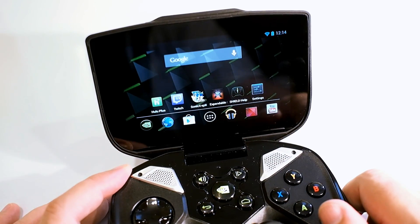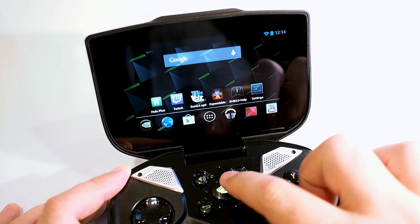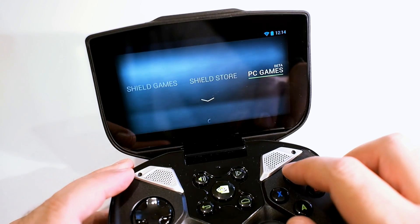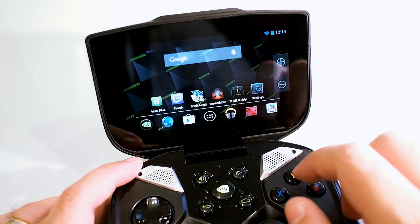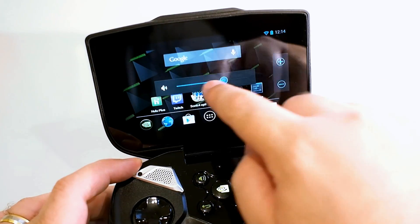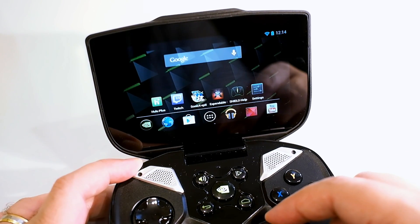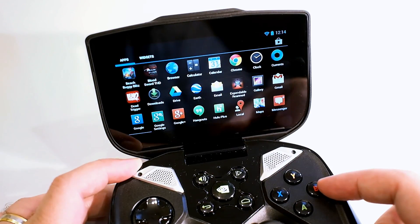Let me show you what some of these buttons do. The back, start, and home buttons are self-explanatory. The Nvidia button will bring up the games menu — you can go to Shield games, the Shield store to get more games, or link to your PC to stream games. The volume button brings up plus or minus buttons on screen, or you can just use the slider. The right analog stick can also be used to control a mouse cursor, though it is hard to do, so it's much easier to just tap the screen to get around.